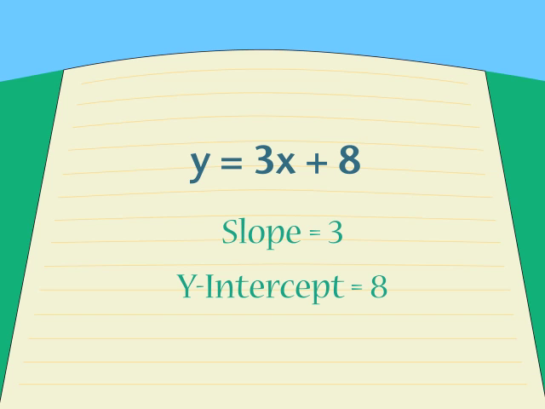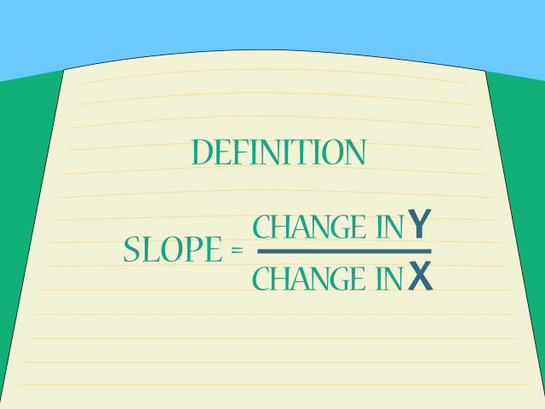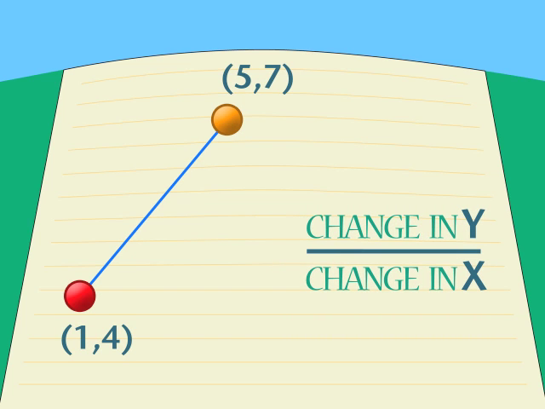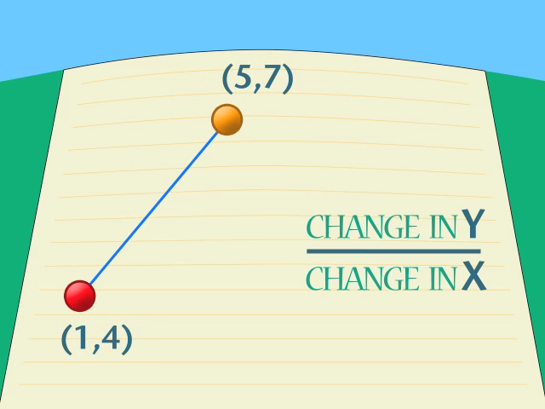Question: if we didn't have the equation, just our line, could we find the slope? Sure we could. Remember our definition of slope. All we need are the coordinates of any 2 points so that we can find the change in y and the change in x. How? By subtraction. We subtract one set of coordinates from the other. It doesn't matter which 2 points we use as long as we do x and y in exactly the same way. Y first, 7 minus 4, then x, 5 minus 1.